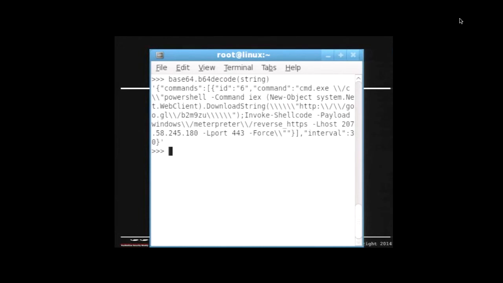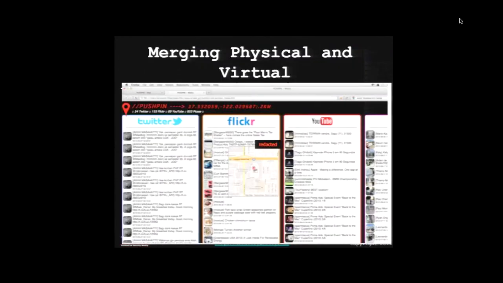So we've covered a bunch of things, but how can I actually gain access to a network? How can I learn about the network to attack your network? Well, we've been working a lot on trying to manage and merge physical and virtual on the same plane. So we can get an idea. This is a tool that we've written called Pushpin. It was originally written by Ethan Robish, and then Tim Tomes took it over.